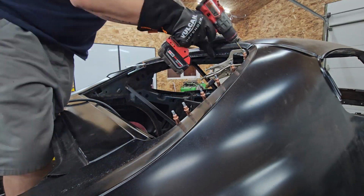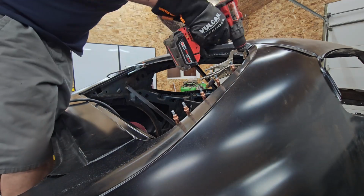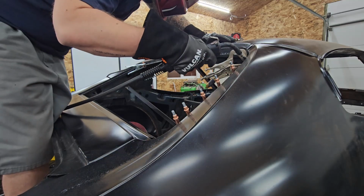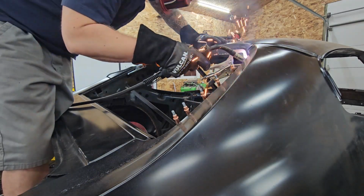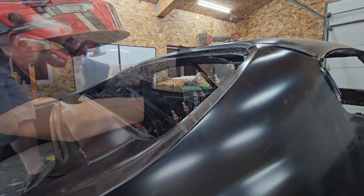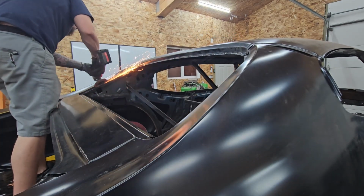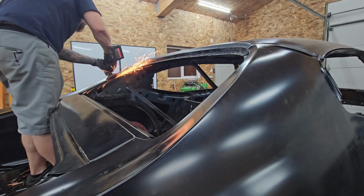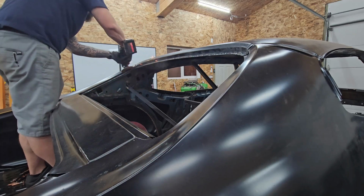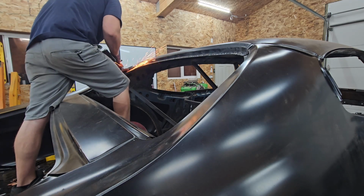And the other nice thing too is when you put the clecos in and then take them out, you have those holes lined up, so you can always put it right back to where it was. So you could literally cleco the entire car, take it all the way apart, and then come back to it, and it'll all line back up. You just put the clecos back in the holes, line up both holes, and you're good to go.